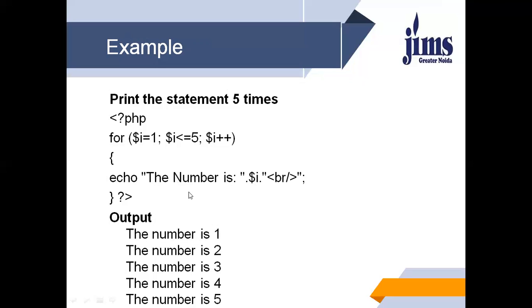So first it will print the number is 1. Then again it will go to the loop and check the condition. The condition is true, so it will print the number is 2. It will repeat this 5 times, and once the value of i is more than 5, it will exit the for loop. So the for loop works by first initializing a control variable, then performing a conditional test. If the test returns true, the code block is executed.